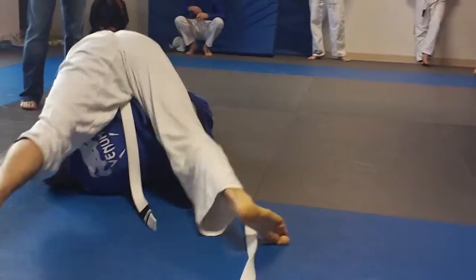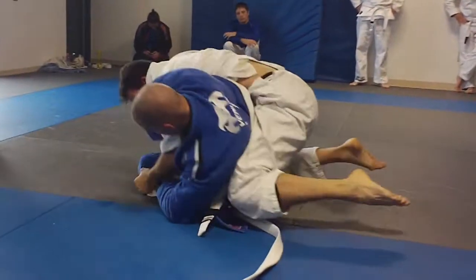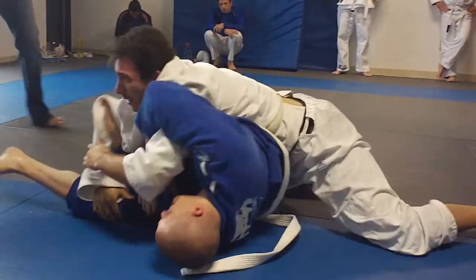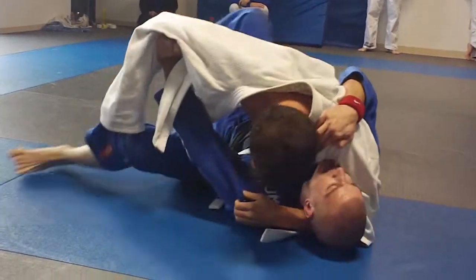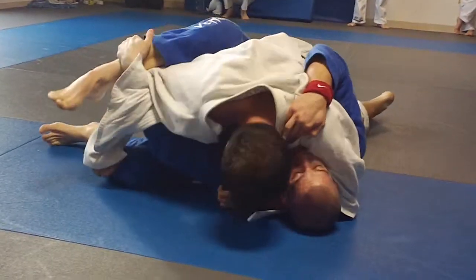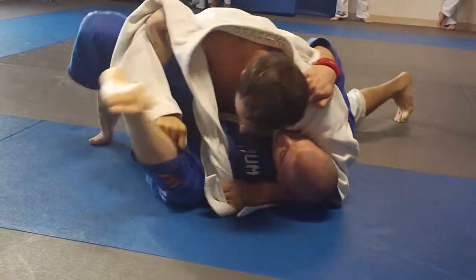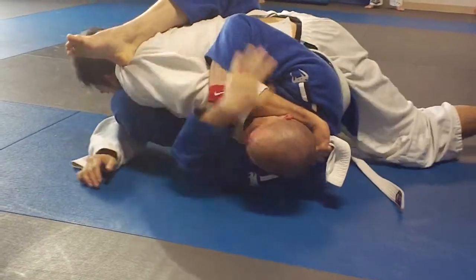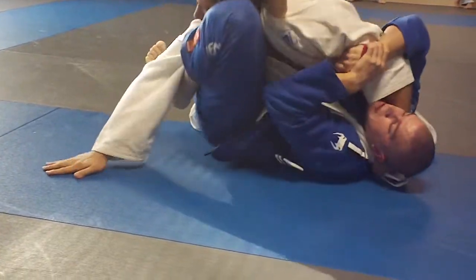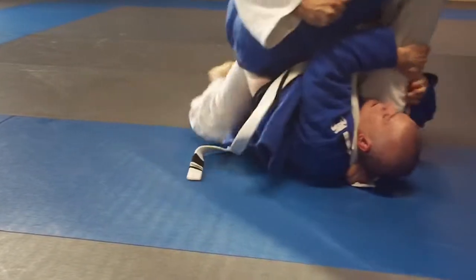Control the position first. Don't let him come up. Put your weight back. Hips back. Turning away is going to give him your back. Show your back to me. There you go. Do it again. Keep going. Legs towards you. Knees towards you. Now watch that leg. Clear your head first. Commit to that — go, go, go. There you go. Keep going.